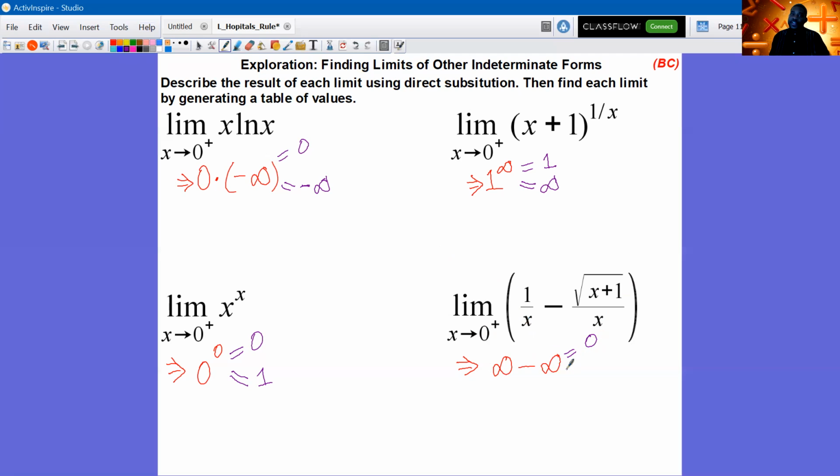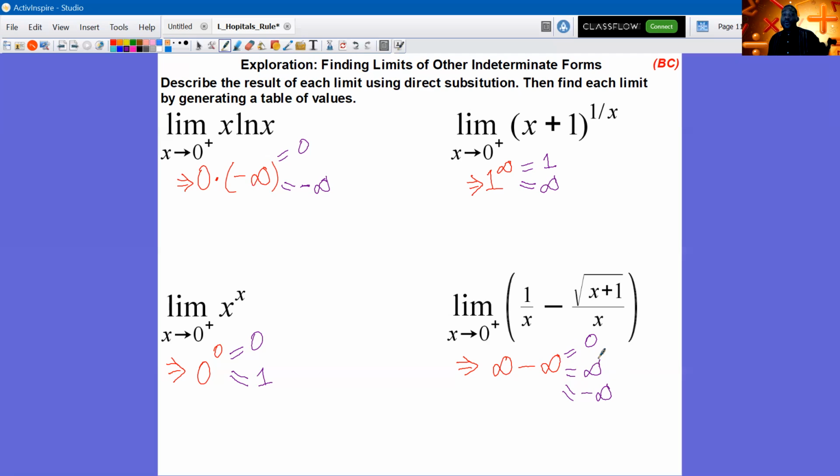Or infinity is a very large number. So which infinity is bigger? Is it this infinity over here? Because if it is, then this expression is infinite. Or maybe this is infinite. And that could be negative infinity. Either way, it could be one of these three, and we have another indeterminate form.